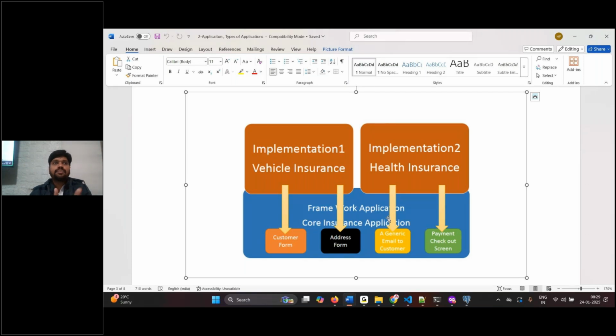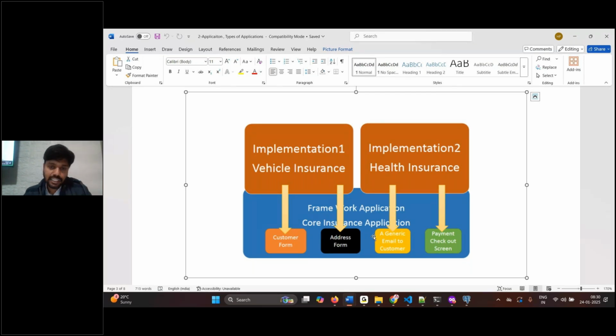One component is reusable in implementation 1, 2, 3. No need to create the customer details form again in the implementations because it is already there at the framework. Now tomorrow, if I create one more implementation on top of the same framework, let's say a life insurance implementation on top of the insurance framework, should I have to again start from scratch creating the customer details form and all? No need. Correct? No need.